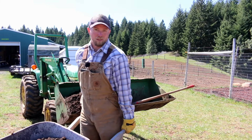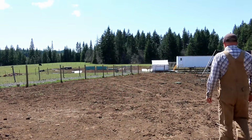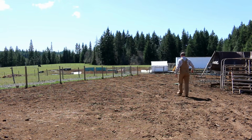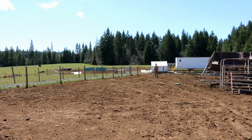Boss says one wheelbarrow full per bed. And when you set up your, this is our sacrifice area here, right? So if you're brand new to homesteading, you want to make sure you have an area where you don't care about it. This is where the critters are going to be during the winter. They're going to destroy it. You notice there's no vegetation growing here.